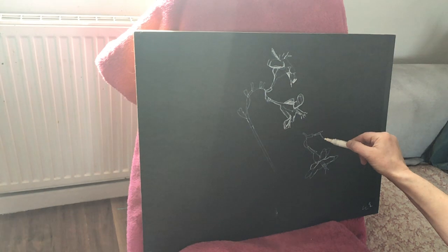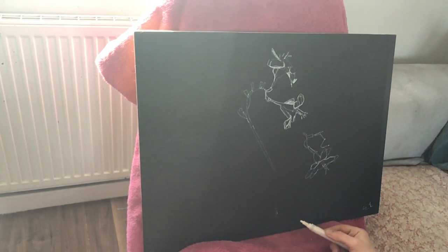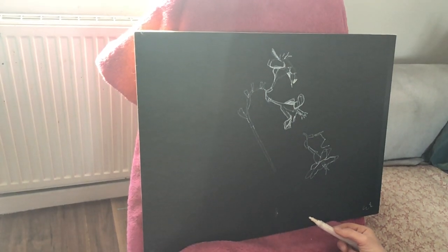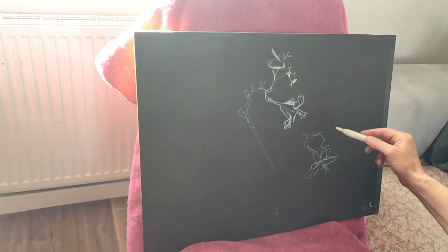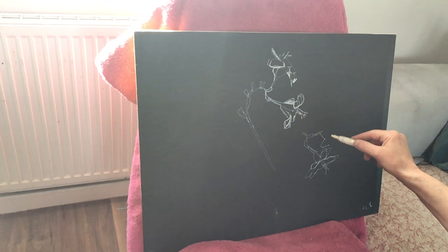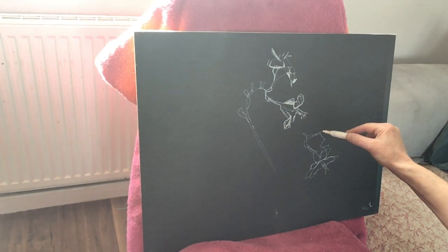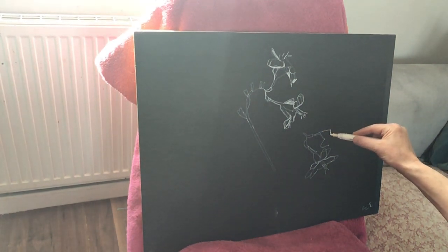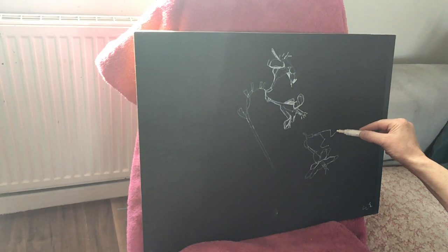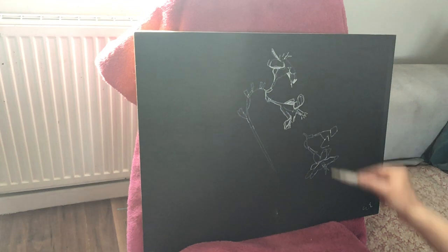Somebody did write rules for living actually — wasn't it Mary Oliver who said: 'Pay attention to the world. Be astonished. Tell about it.' Something like that — I'm sorry Mary Oliver if I've quoted you all around. But I just love her poetry. Be astonished, tell about it — that's definitely part of it.